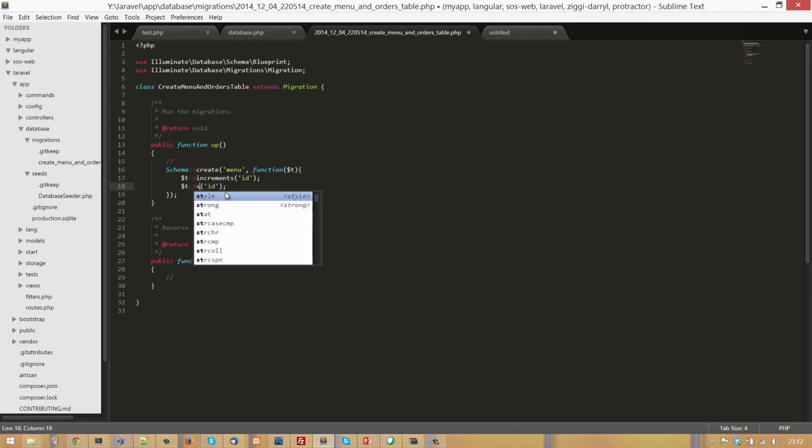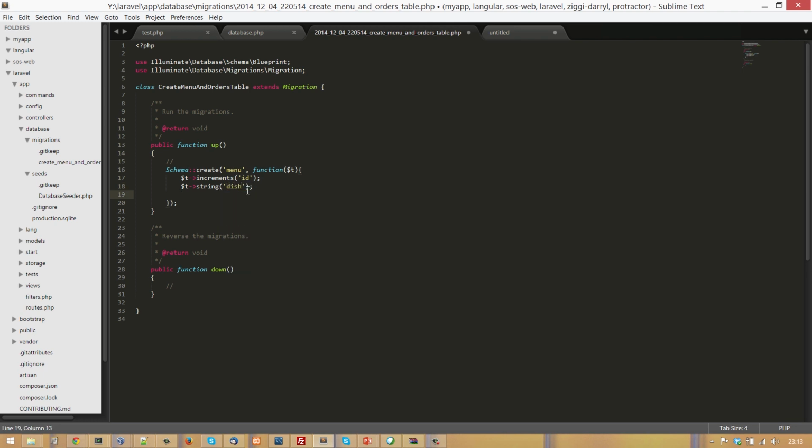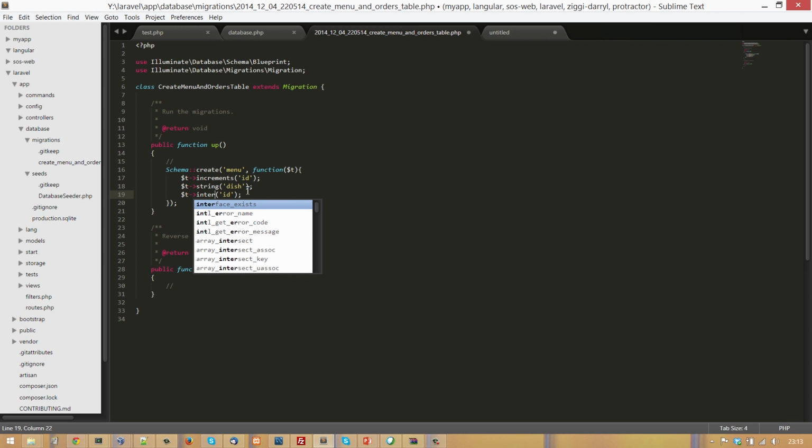The data type is string, and the field name is dish. The third column, we can define a third column called price. We define it as an integer, and then the name price.